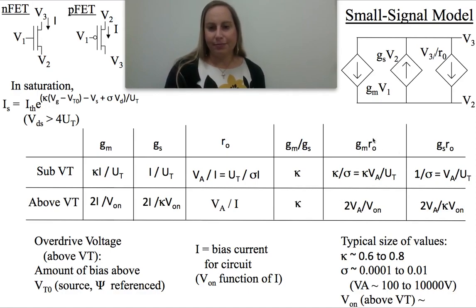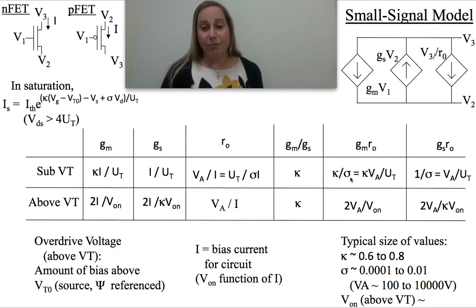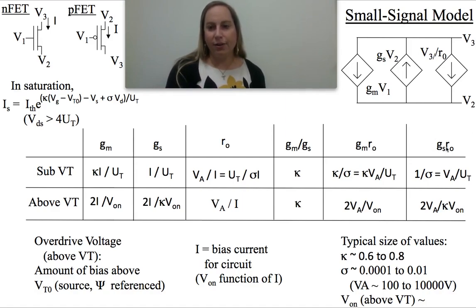Same above threshold. GM R0 is actually what happens in terms of the gain and resistance. This is very typical. If I had a common source amplifier, I just get these two terms, and that product gives me kappa over sigma. If you remember from a common source amplifier, that is exactly what you get from the large signal analysis, which is really good. And you'll see this term almost always being used again and again. And I get the third case, GS R0, which is then 1 over sigma. This is also a really important comment for source driven amplifiers, but also for things like cascodes and other circuits of this sort, particularly in subthreshold.